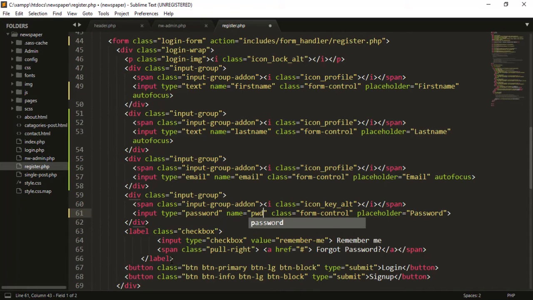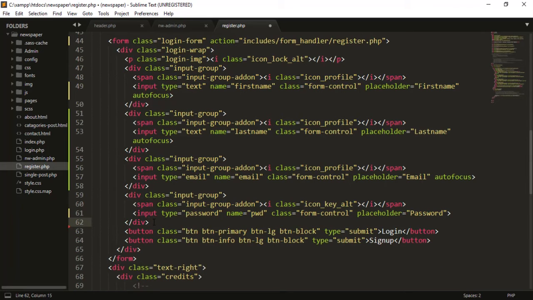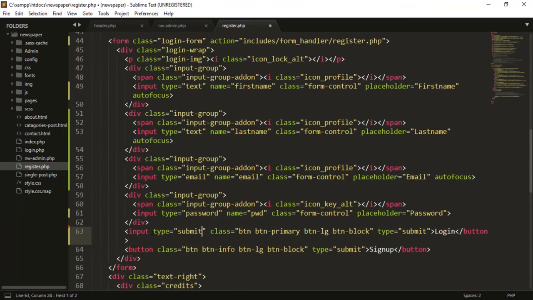Then we're gonna get rid of this remember and forgot password, and we're gonna change this to an input type of submit.